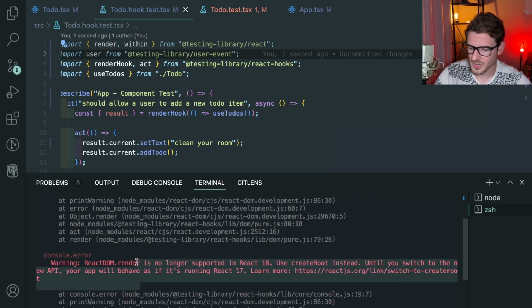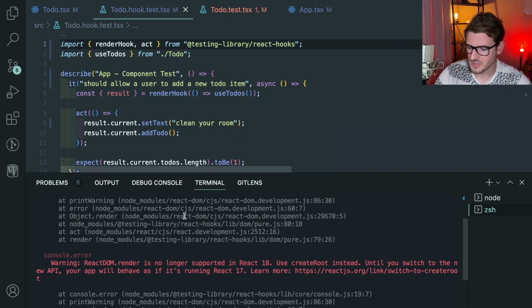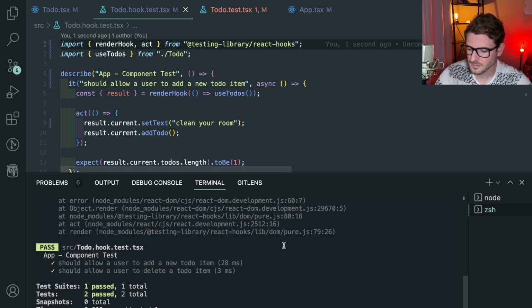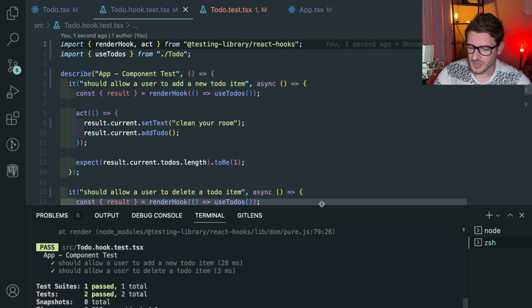I don't know why we're getting this warning here. It's probably because I'm using Vite or something. I have to look into that. Or whatever I'm using here just doesn't seem like it works. It's always another error you have to debug in your logs, and it's just a pain sometimes when you're dealing with programming.